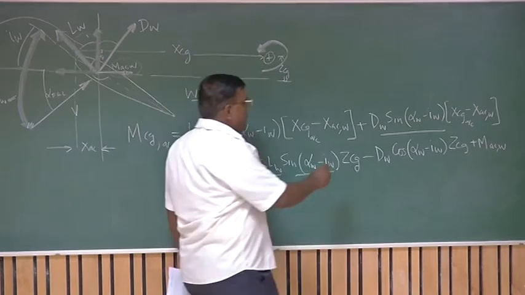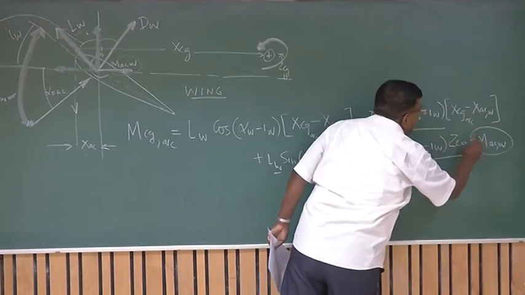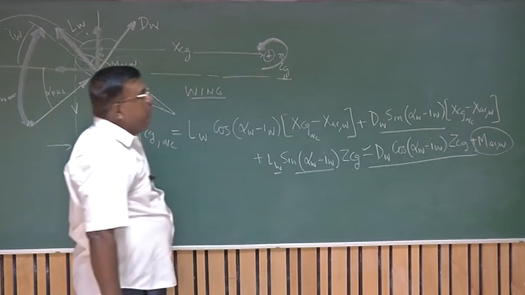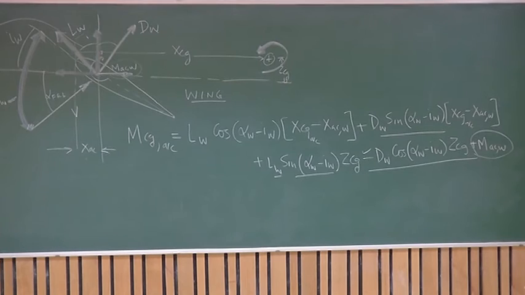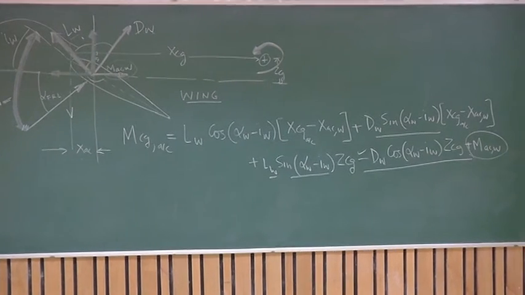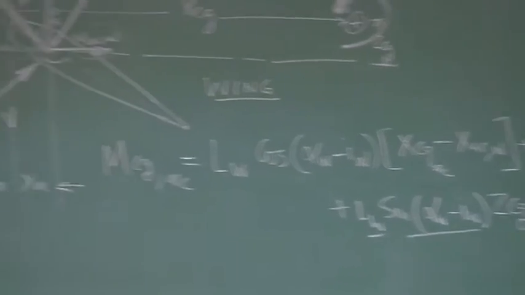So this component has a negative sign here, and also of course you should not forget MAC of the wing because it's a cambered, or in general you have assumed a cambered wing. Okay, clear? All of you can write yourself this equation. But what is our aim? Please remember, let's not lose our insight.